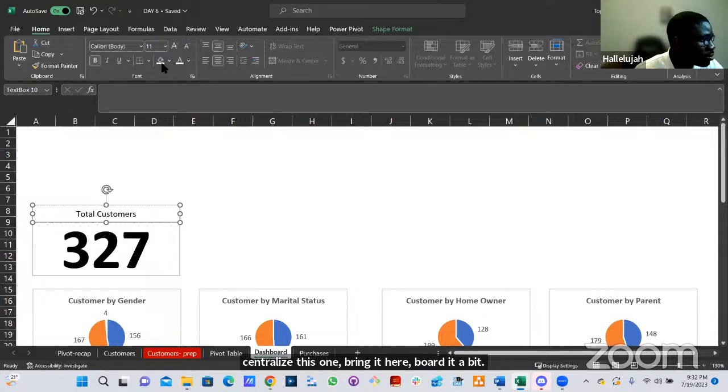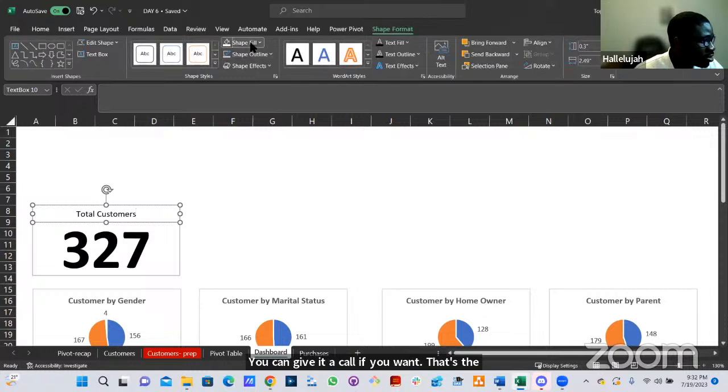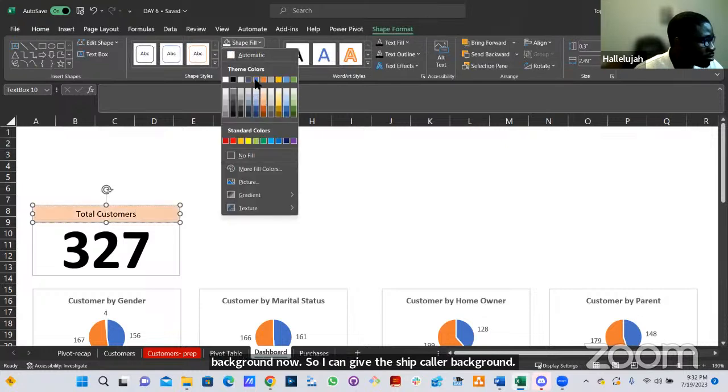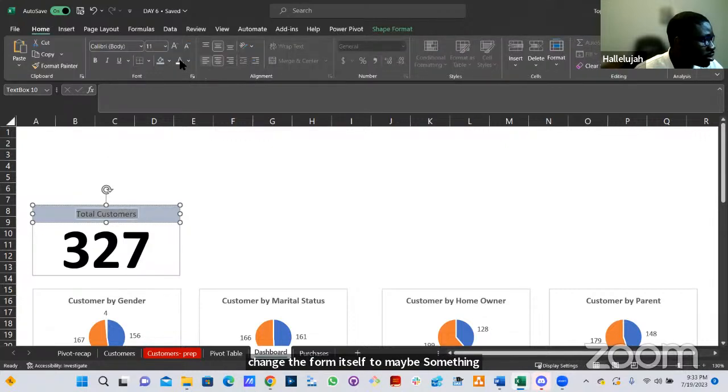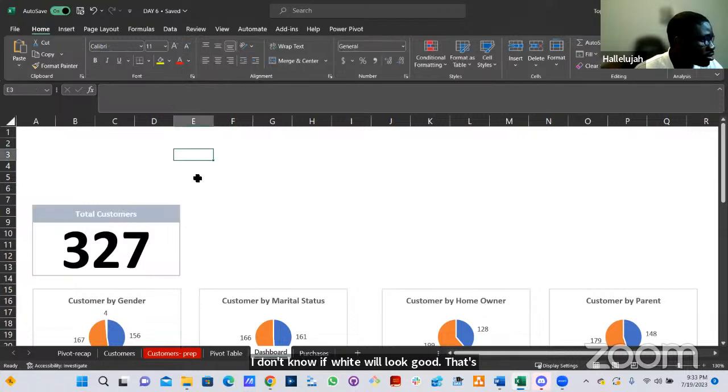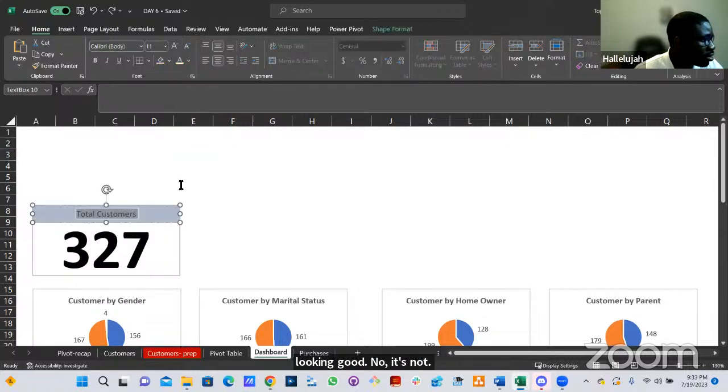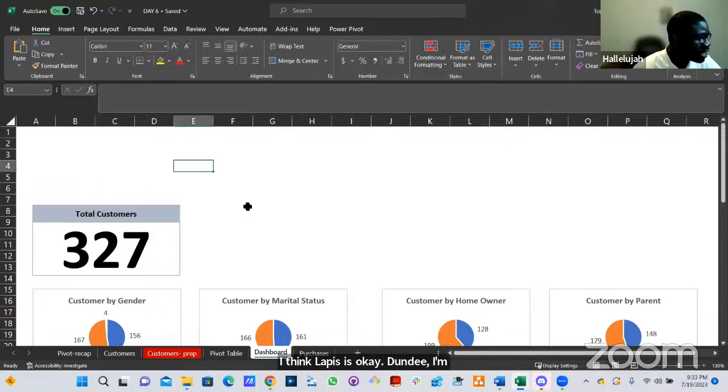That's the background now, so I can give the shape a background color. Again, it depends on you. I'm not really a color person. So I can give it this color and then change the font itself to maybe something like white. I don't know if white will look good. Is it looking good? No, it's not. I think black is okay. And then I can bold it. Again, just playing around with this. It's up to you. So you can see it's looking like a card.